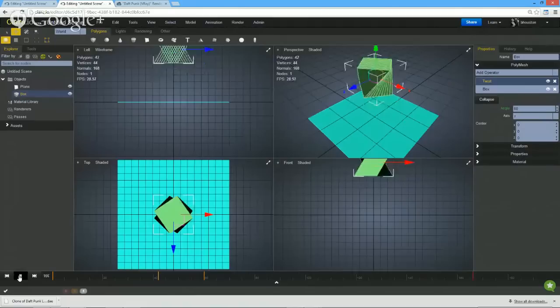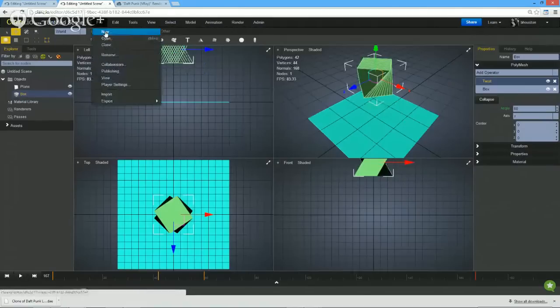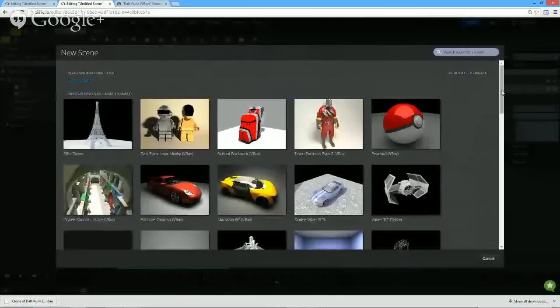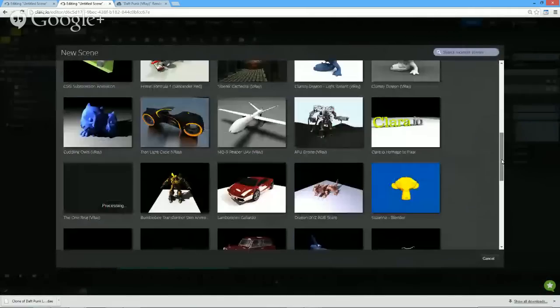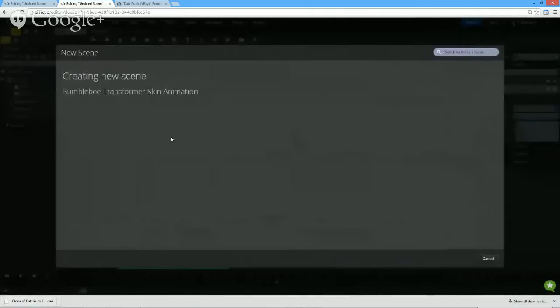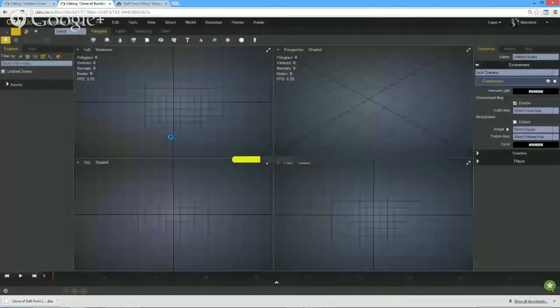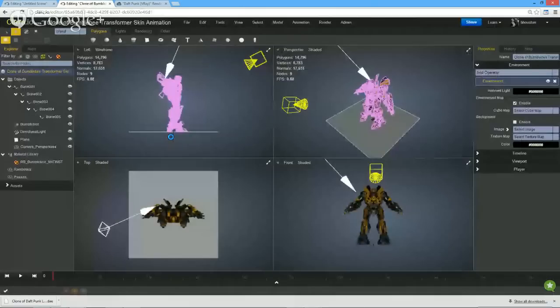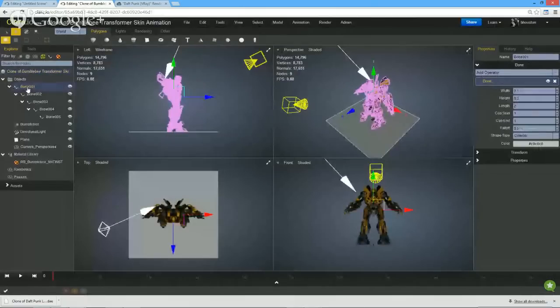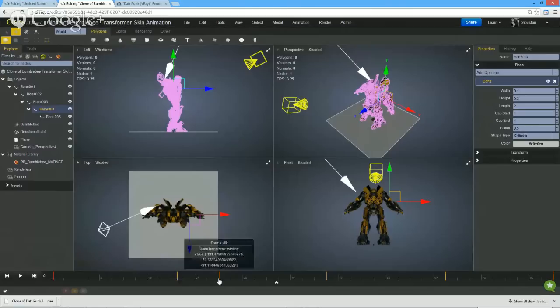So I guess the other aspect we can show, which is supported by Three.js, is skinning and animation, skinning in bone systems. So we've got this classic Bumblebee transformer here that we've set up a simple skinning animation on. And you can see here we've got a set of bones, going down his arm, that we've added keyframes on. When you click on an object, you'll see its keyframes show up in the timeline as marks. So these are the keyframes for this bone.